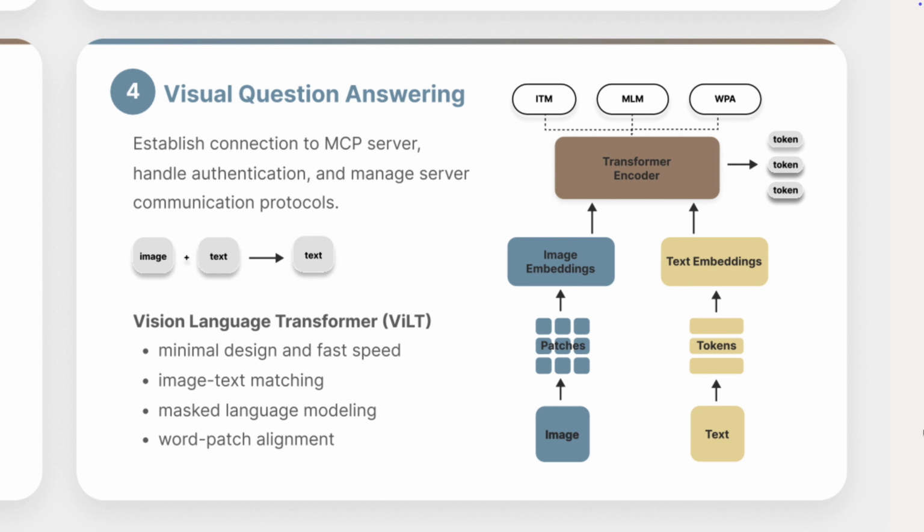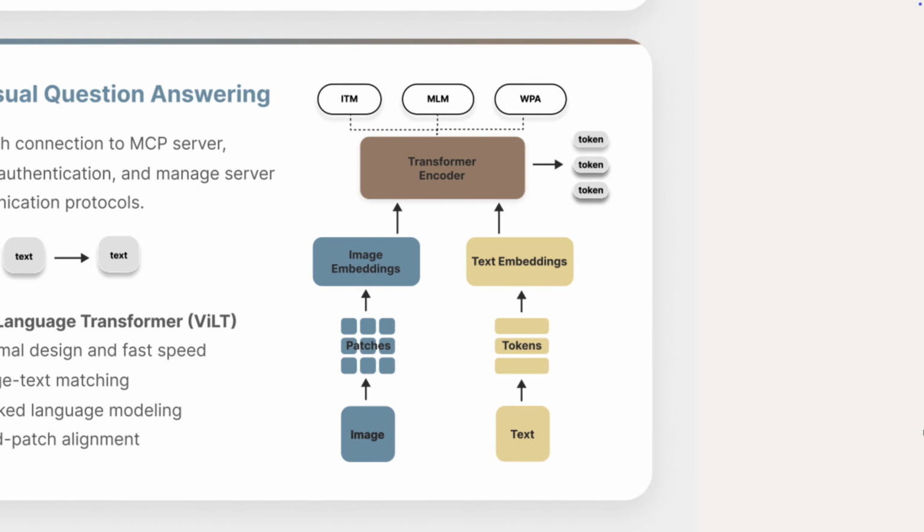Vision-and-Language Transformer, or ViLT, is a computationally efficient model architecture for executing the VQA task. ViLT incorporates image patch embeddings and text embeddings into a unified transformer encoder. It is pre-trained for 3 objectives that are very similar to the BLIP model. Image-text matching aligns the semantic relationship between image-text pairs. Masked language modeling allows the model to learn to predict the masked word from the vocabulary based on the text and image input. Then word patch alignment learns the associations between words and image patches.